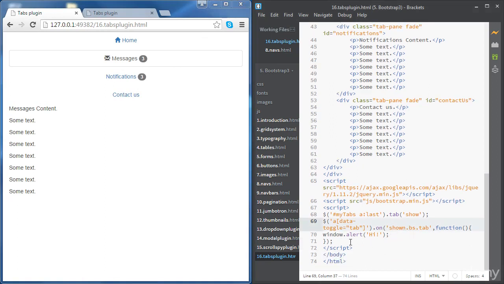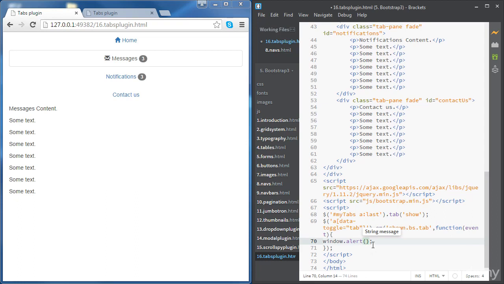Let's use the alert message to show which tab is activated. For example, if we click on the home tab, we want to see in the alert message the text of the tab, home, showing that this one is the one that is activated. So first, the function this time is going to have a parameter. We'll use the event object to access the text of the tab that is activated.